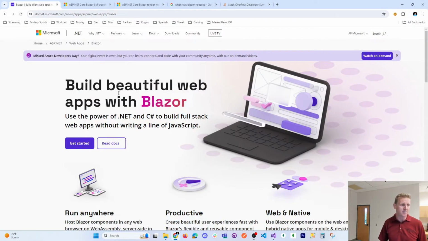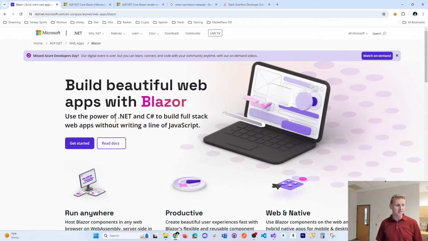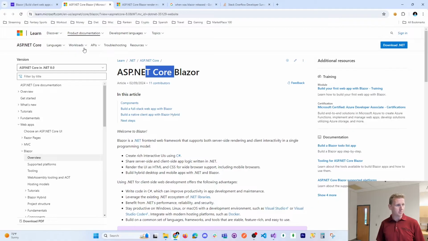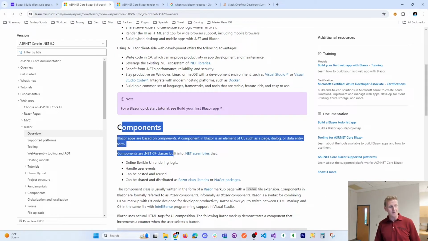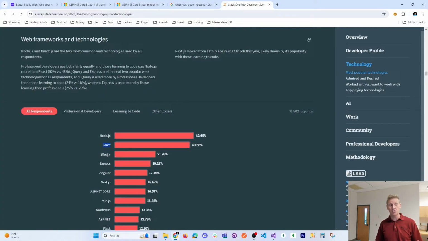If you look here, I view this as Microsoft's response to React. If you've built in React before, you've built components, you have a good understanding of basically how Blazor is going to work. Blazor works with components, and if you go to Microsoft's website on Blazor, the first thing you see is that you will be building components with C# instead of components with JavaScript. And Blazor, to me, seems like a response because, let's face it, React is crazy popular.